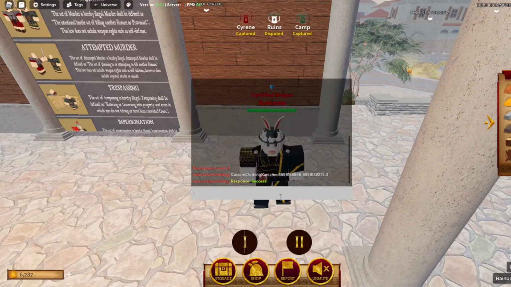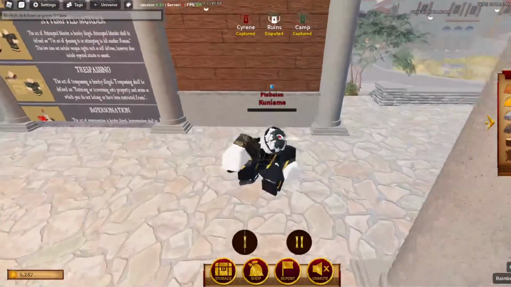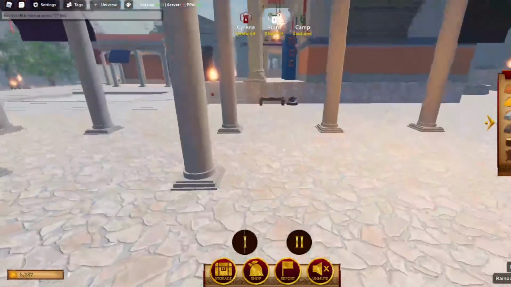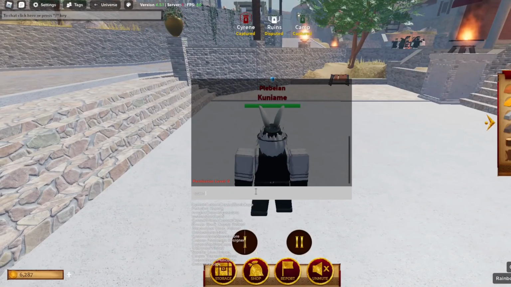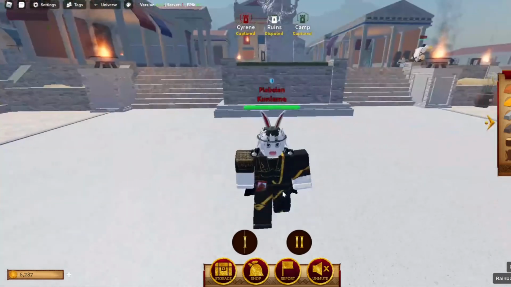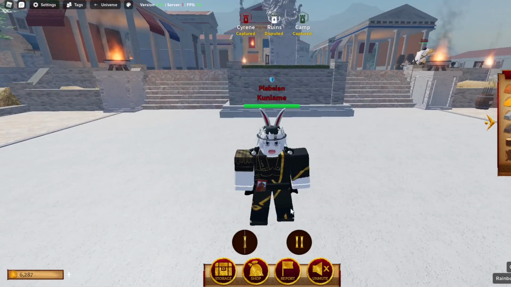If you want to spawn it, you have to do spawn and then the name of the custom, and it has to be exactly what you typed. You see I already have my custom clothing in here, actually, and I forgot to delete it when I added it. But in order to see another custom clothing, you need to reset yourself. Once your avatar loads in, you open up the menu again, and as we can see, I should have two custom clothings now. Custom clothing Kuniyame is not going to show because I named it the same as my other custom, but that's basically how you add it, and it's going to appear in there. And yeah, that's all you need to know.